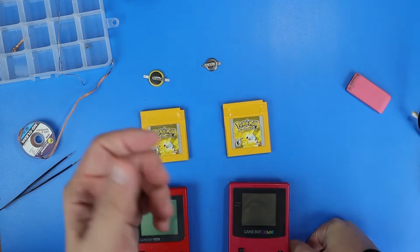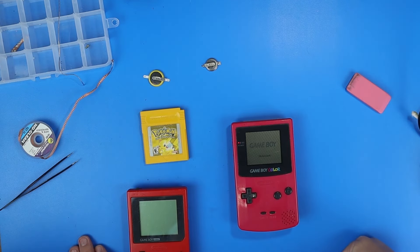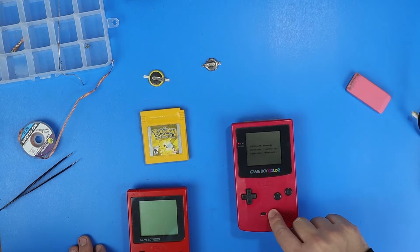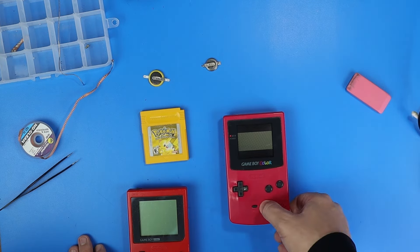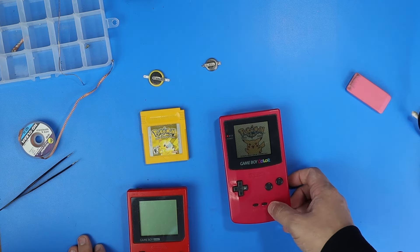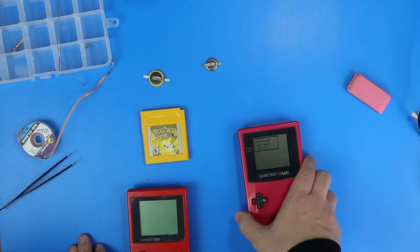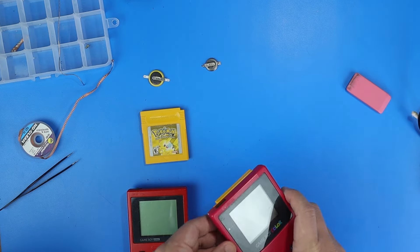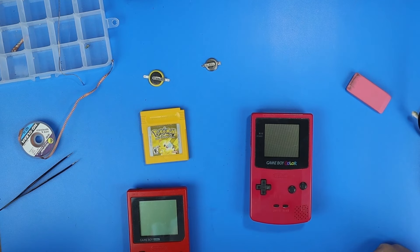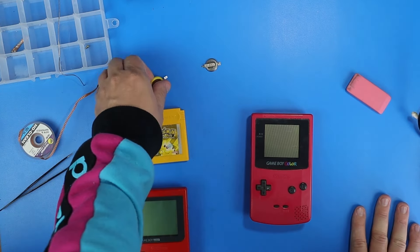You just have to be kind of creative in getting it to fit, but it will be very snug because it wasn't designed to fit that. But as you can see: Continue — battery still works. And I'm actually filming this a few days later. Doing this upgrade will work, as you can see, but you do have to do some modifications to the tabs because it's physically too long.